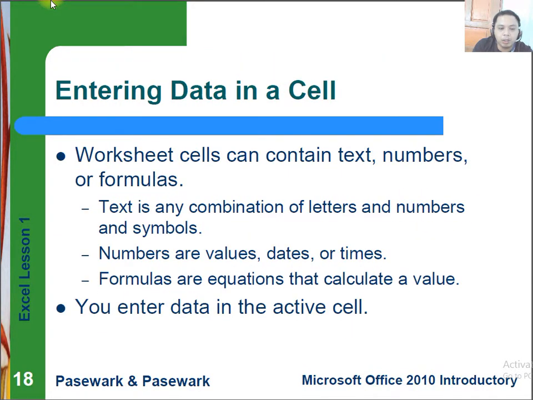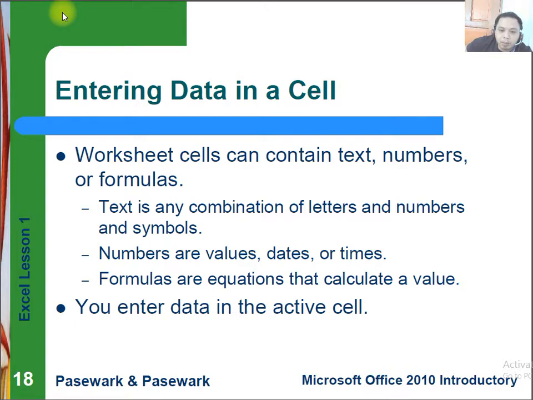Okay, a group of selected cells, ito, bumalik siya. Oops, ito. How to enter data in a cell, or entering data in a cell. So, paano daw maglagay ng data? Ano ba yung data? Okay, yung data is pwede siyang maging text. For example, pangalan mo, your name, data yon. Okay, numbers, pwedeng numbers, for example, age, your age. Okay, or it can also be a formula. Okay, so yun yung data na tinatawag.